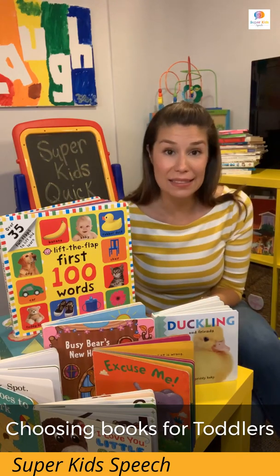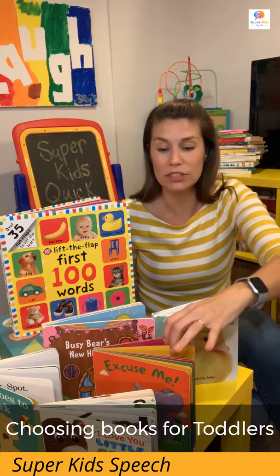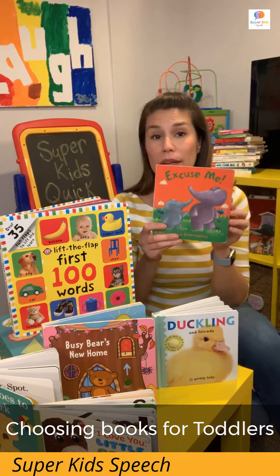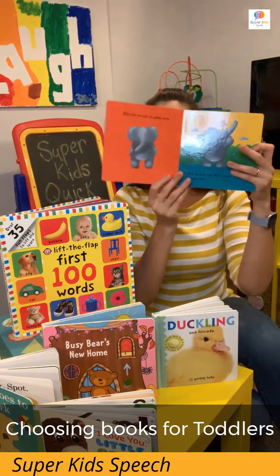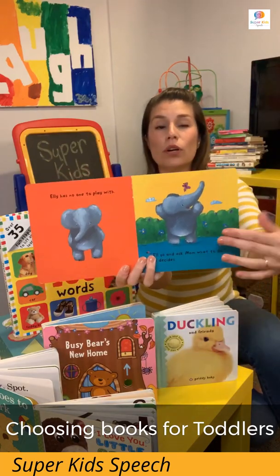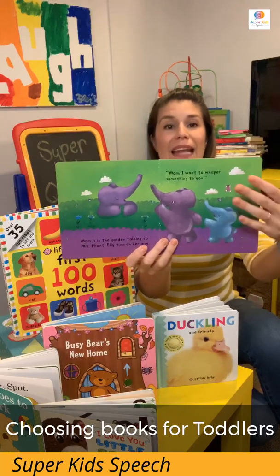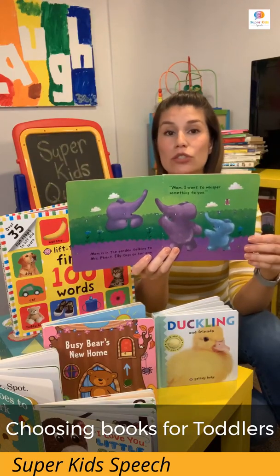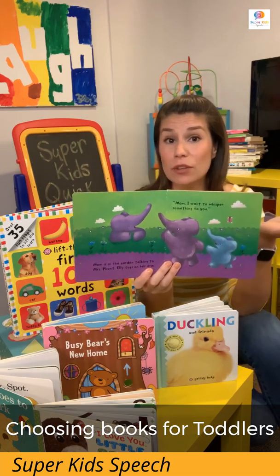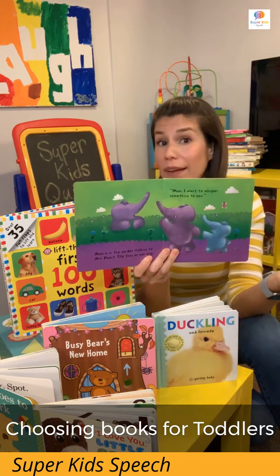And then the last thing is you do not have to read every word on the page. So even if you do end up having a book that is like a storybook, for example, something like this, make sure you choose a book that doesn't have a lot of words. The words are not very complicated. This book is only about 8 pages long, and it's very simple, and the storyline is super short. But if you're in, maybe 2 pages and you find that your child's not paying attention, maybe they're not ready for that yet. And you really don't have to read the words.